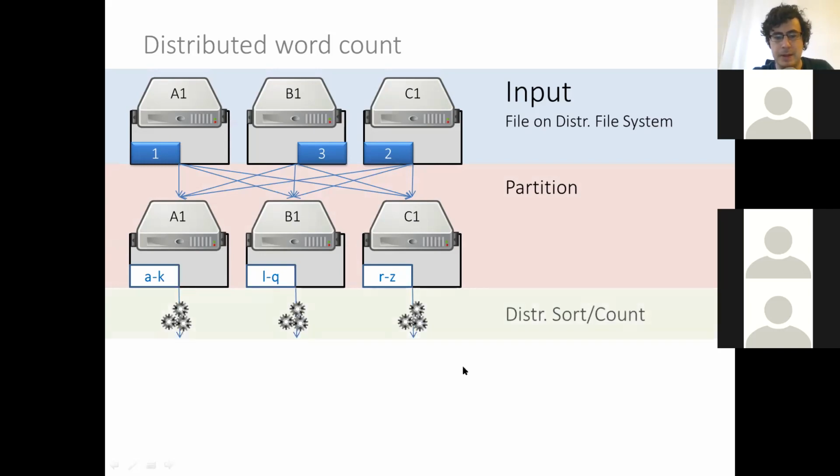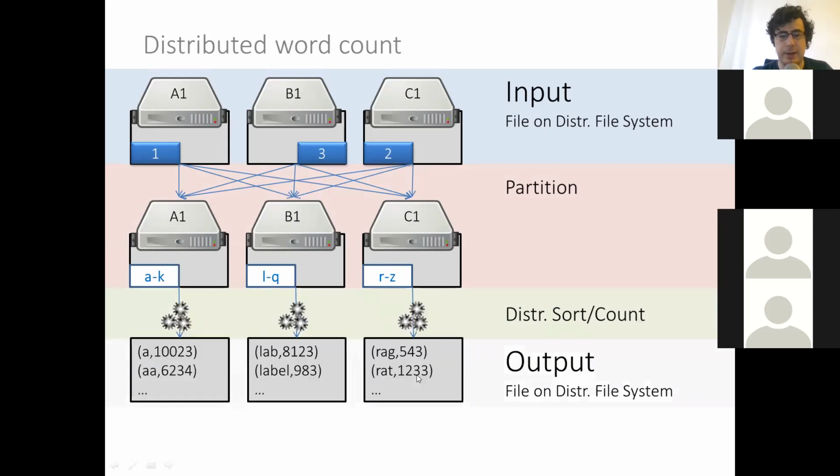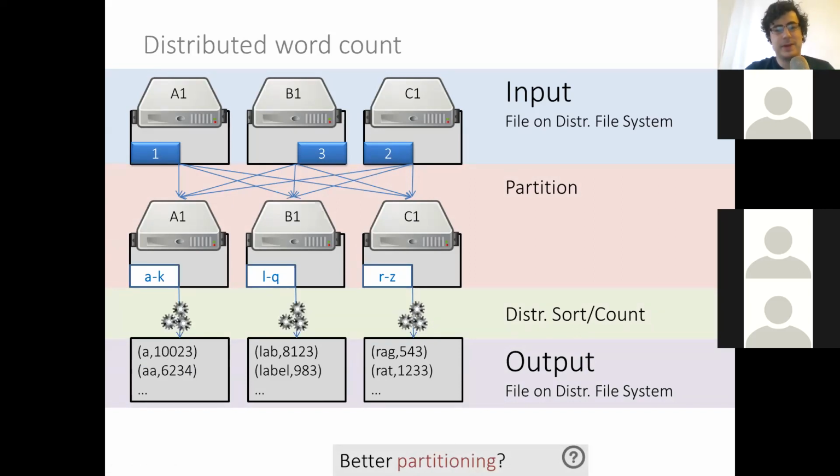Okay. So then each of these machines can do a distributed sort or count. In parallel, they can count the occurrences of the words and produce an output. And what's nice about this way of doing it is that this output is the final output, right, split over all the machines. So it means we don't have to merge afterwards. If we partition beforehand, we won't have to merge the counts at the end. So this is more or less the idea. This is similar to how MapReduce sees this sort of distributed processing.